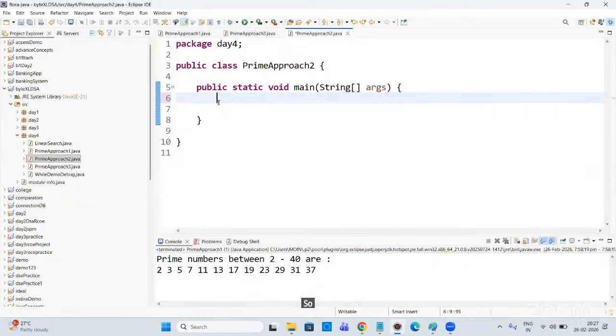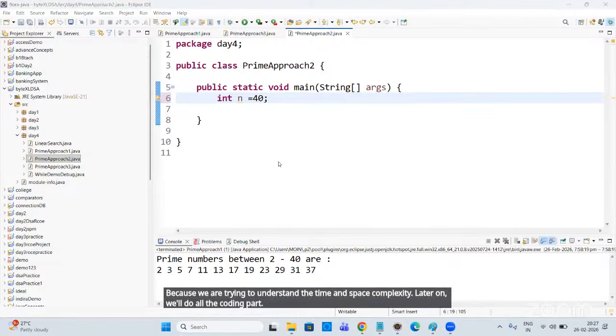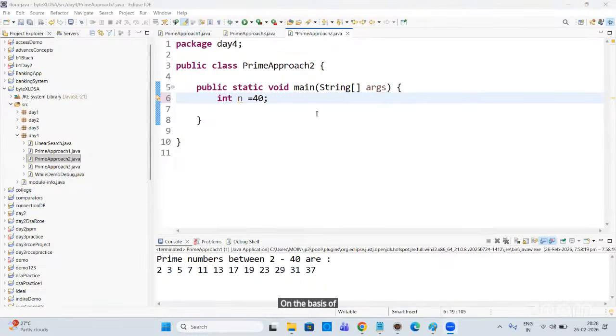So here we have a main method and we say int n is equal to 40. Of course, we are going till 40 only, because we are trying to understand the time and space complexity. Later on, we'll do all the coding part. On the basis of this, we'll get a clear idea.